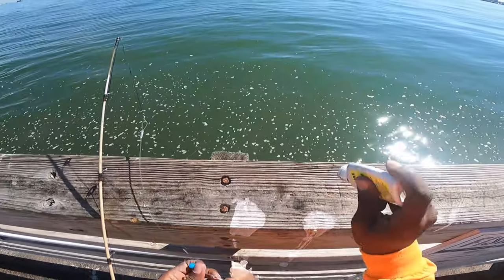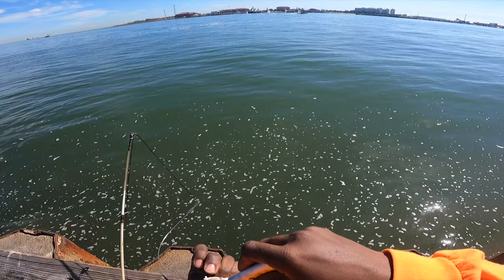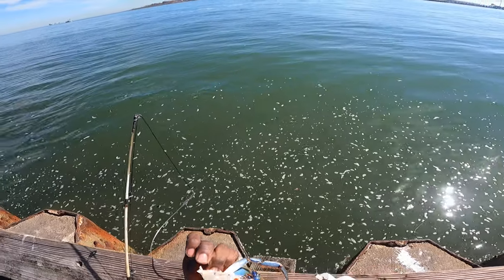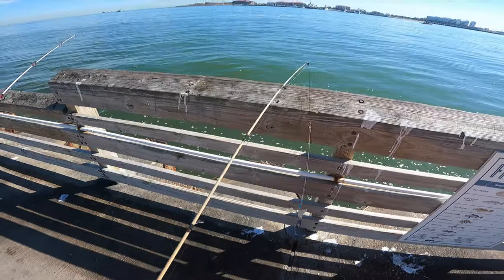All right. We're putting this ProCure in this crab. And this is gonna get us a bite. This is gonna get us a bite.